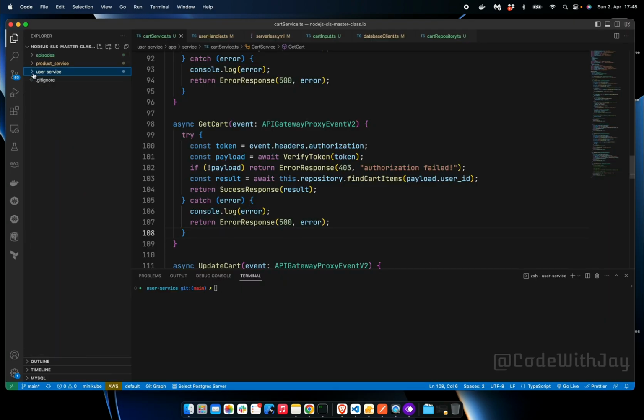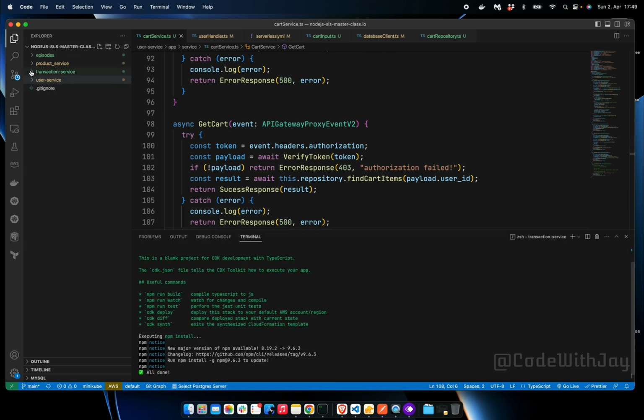So first of all, let's create one service, which is going to be the transaction service. So let's go out from here. This is the root directory, transaction service. Let's switch to our transaction service. Okay, here, cdk init.